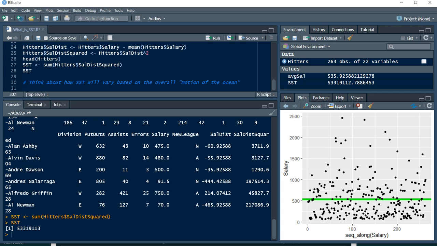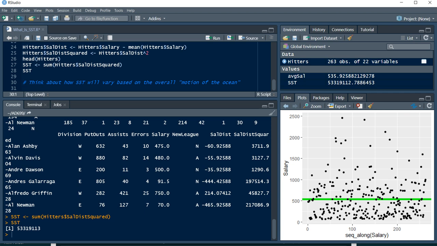And what you can think about is, as the data set gets more and more varied, as it gets more wild, as the seas get crazier, what happens is SST is going to become larger, and that might present more challenges in terms of being able to accurately predict what the outcome variable would be as SST gets crazier based on more difference.